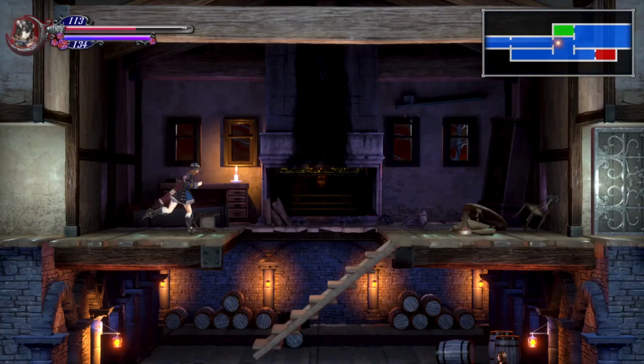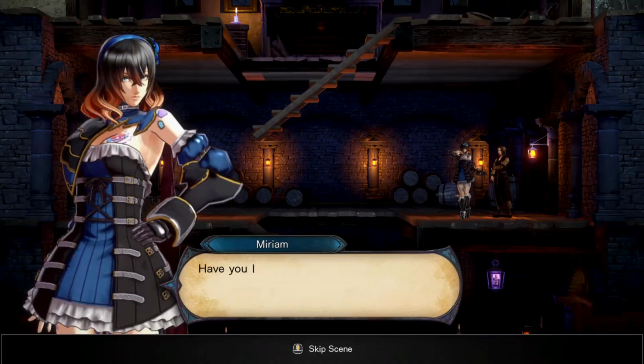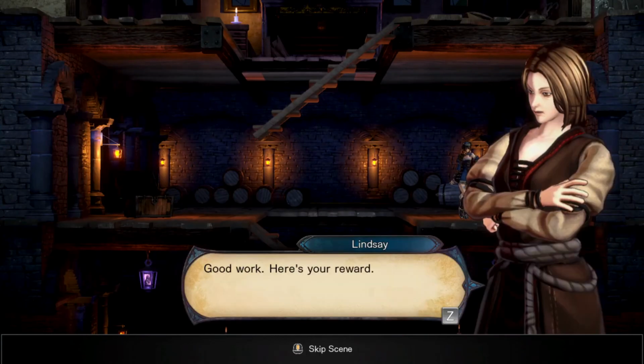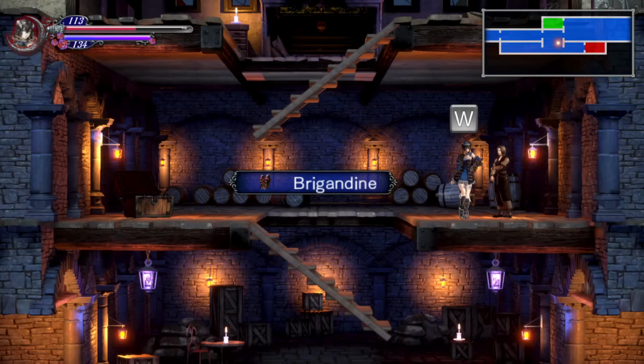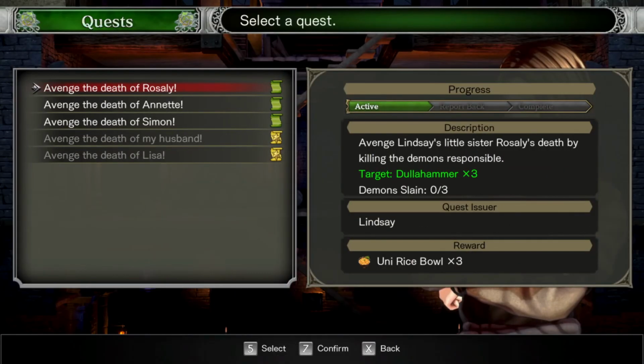So I must have had 4 rings at one point then. Have you learned anything new? Here's what I've turned up on the monsters. Good work. Here's your reward. And there's the Brigandine. Got any targets for me? Here's what I've turned up.